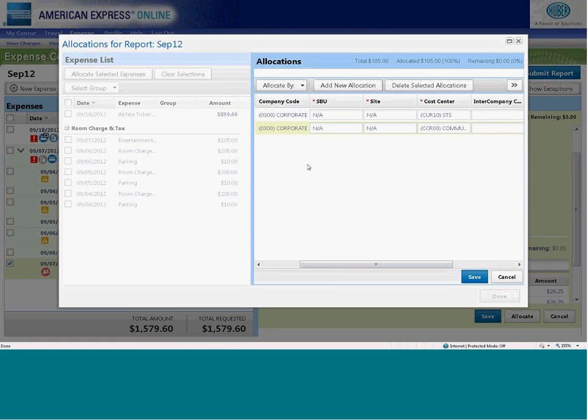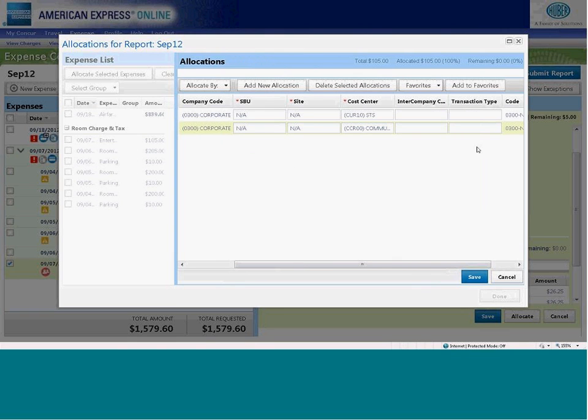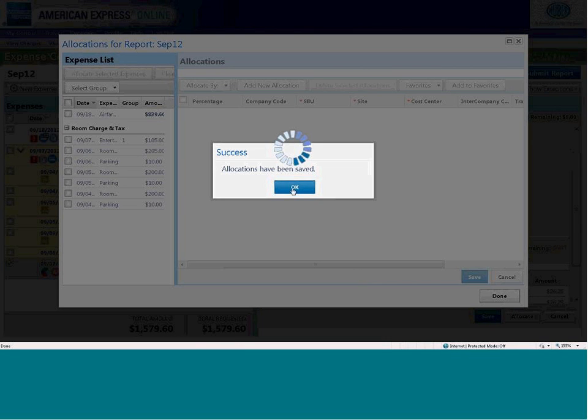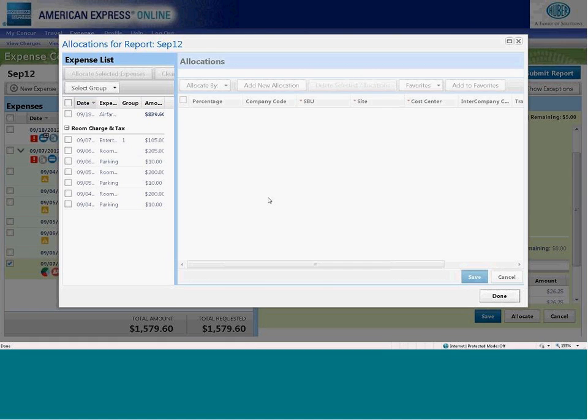If you have any questions with the different cost centers, I have my screen so large I can't see all of it. You can contact the finance department or Gina Dunlap if you have any questions. But you can cross-charge these to more than one cost center or SBU or site and so on. So now I click Save. When I click Save, it lets me know that it has been saved. The green message is not going to go away, just in case I need to cross-charge some additional items.